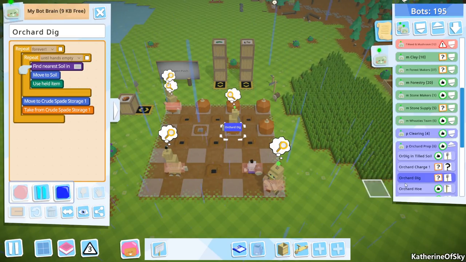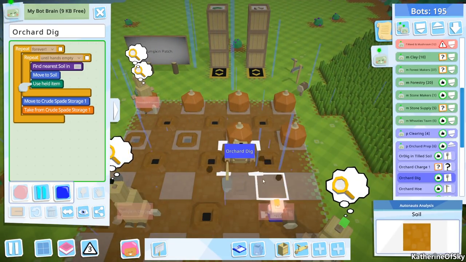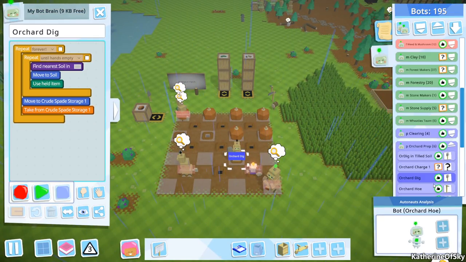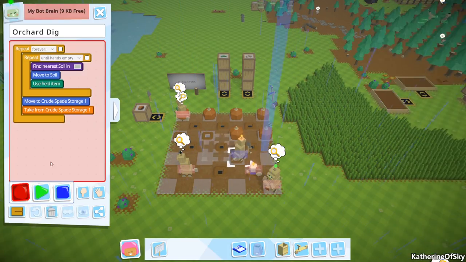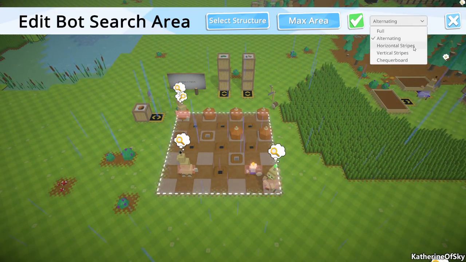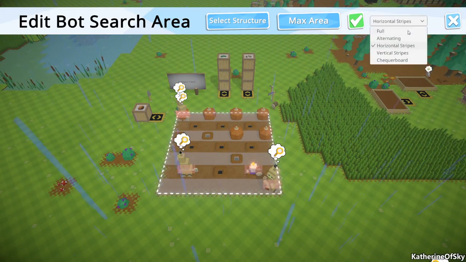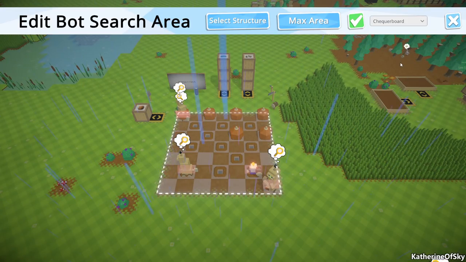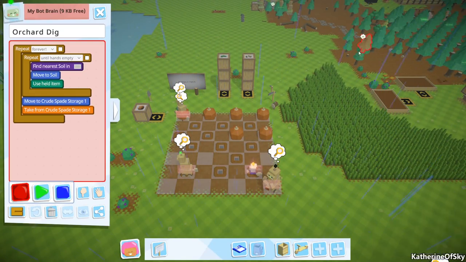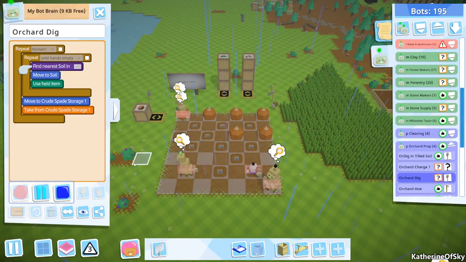Let's see. This is the turf getter. Wow, this is interesting. Wow, what is going on with this? How did this bot get this pattern? I have to say I'm pretty amused by this. Then there's the orchard hoeing person. Let me just figure out where this pattern came from. There we go, alternating. Horizontal stripes. Oh my god, this is so good. This is really good. So you could dig the full thing if you want to. Alternating. Oh my god, devs, this is so great. Vertical stripes. Checkerboard! Oh, that's nice. That's good. You know what? I was dreaming of something like this. I thought we'd have to program it in or something. But no, this is great. So now we have to check this out, I guess.